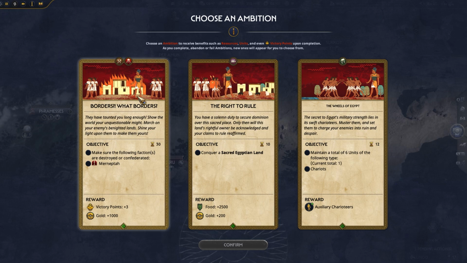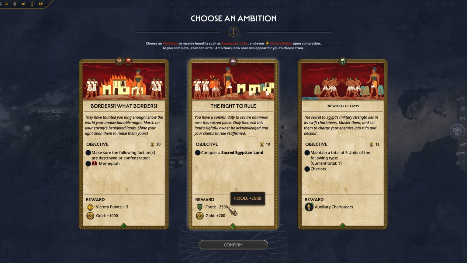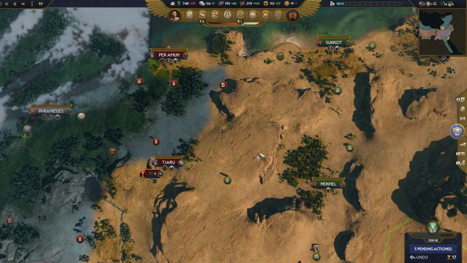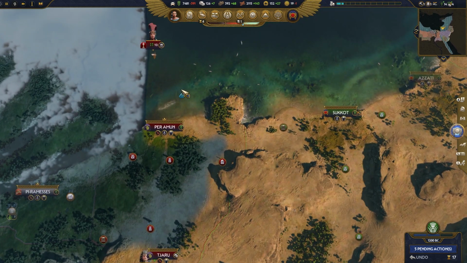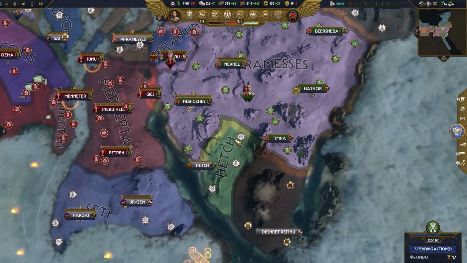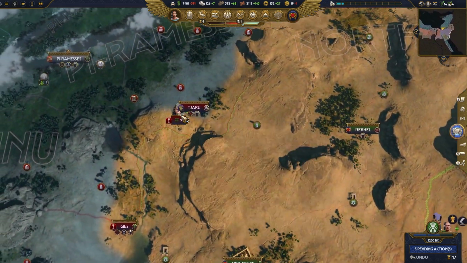We go for borders, what borders? Destroy Merneptah, giving us 1,000 gold and giving us 3 victory points. Conquering Egyptian land for 2,500 food and gold. We really don't need to go for the victory points and the 1,000 gold just yet. That's an incredible one. Not possible, though. We'll be real. The smaller, more achievable goals should be what we are doing here. We're already kind of in trouble.